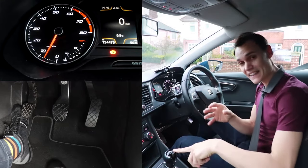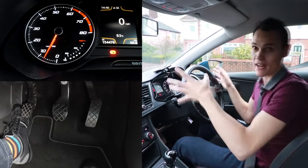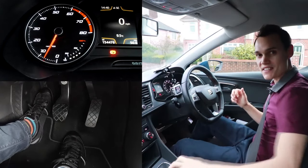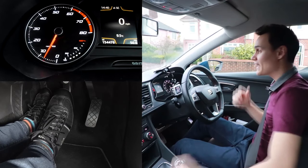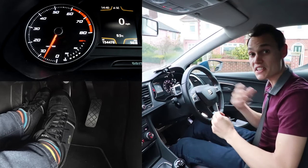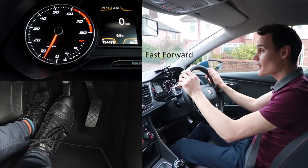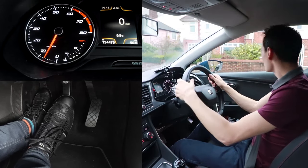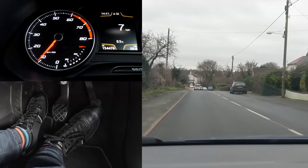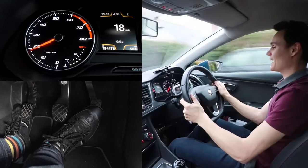You can also move away in second gear when going downhill. This can be helpful because it saves you changing to second gear later, but don't do it if there's traffic in front of you and you're going to go slowly — only do it if you can actually pick up some speed. For example, clutch down into second gear, foot on the brake and handbrake off. I don't need first gear because the hill is going to help me go — I don't need the extra torque or pulling power of first gear. Van's gone past, check the blind spot, no one coming, off the brake, it starts moving, clutch to the bite point. A little bit of gas to help it along, clutch all the way off, I'm doing 10 miles an hour already. Don't need to change to second gear because I'm already in second gear, and now I'll go into third gear.